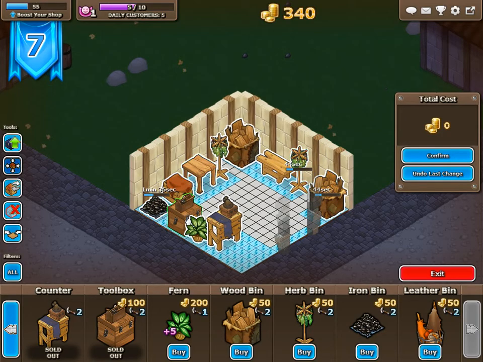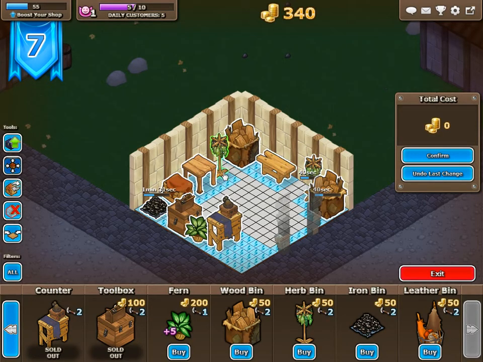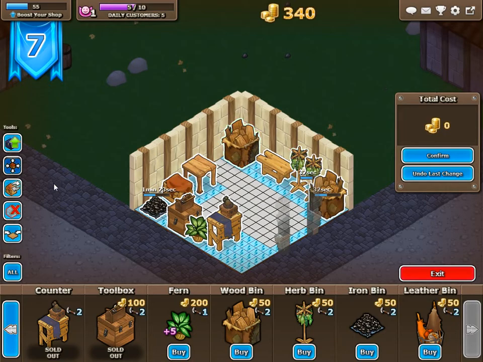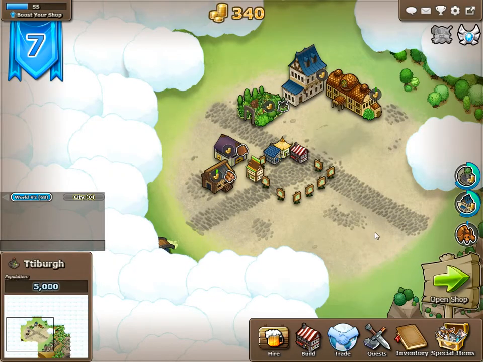Not sure how we're gonna do this. Okay, we're gonna move you over here as well. We're gonna move you here, then rotate you. Then move you over here. Good. No, that's about it. Upgrade, move, delete. Okay, confirm. Now, this is my shop. My awesomely awesome shop.